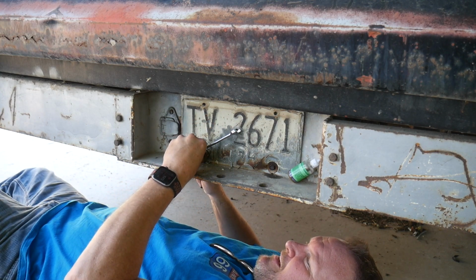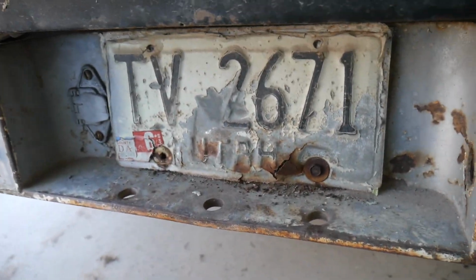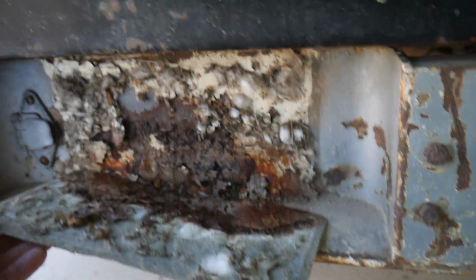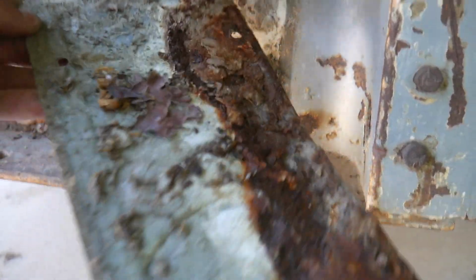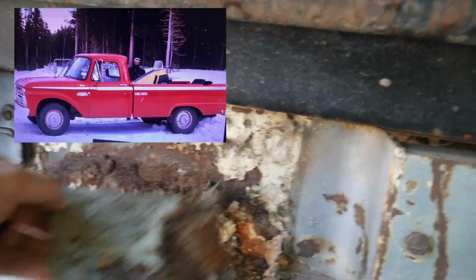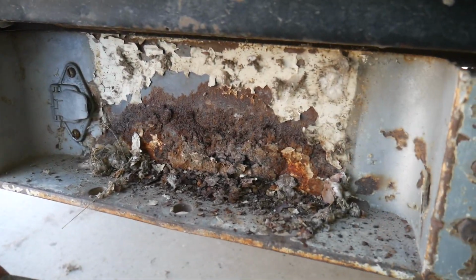There you go. Snapped it right off. So both of those bolts just broke right off. So it's now loose. Let's see what's behind this thing. Oh, that's nasty. Some pretty heavy rust and lots of spider nests. You can see the original color of the bumper behind there. It was white. Well, that's kind of cool. I don't think I remember noticing that in the pictures that I was sent. Anyway, let's get that cleaned up and get the new license plate mounted.